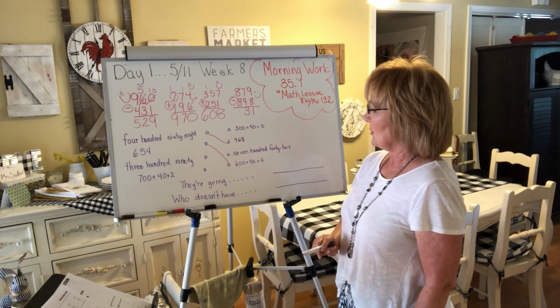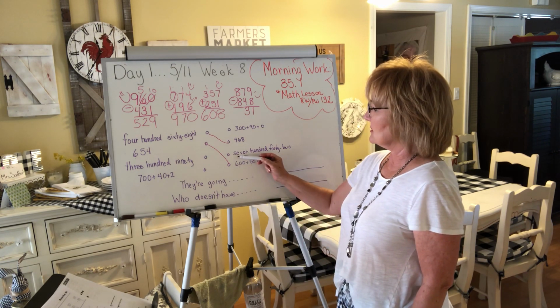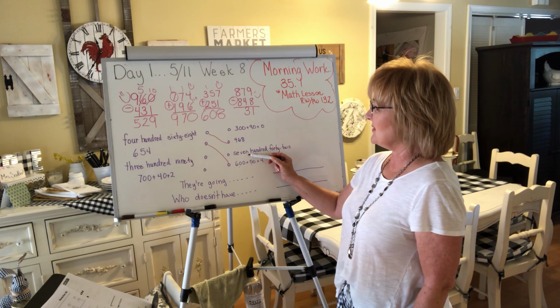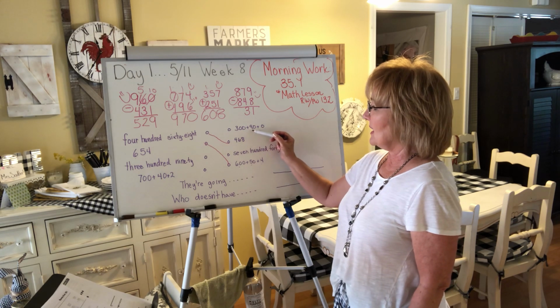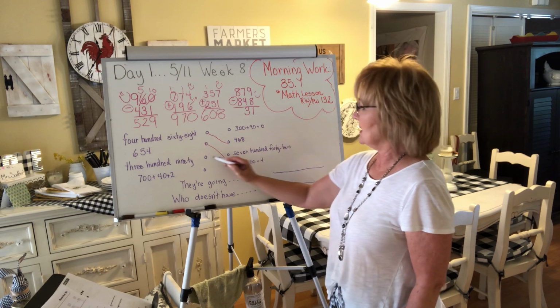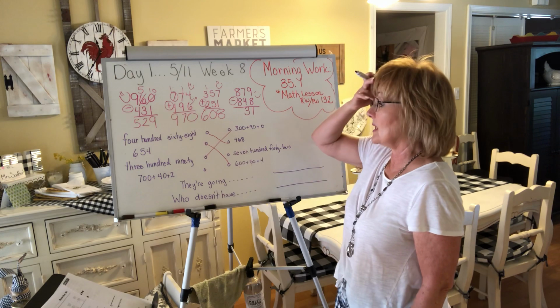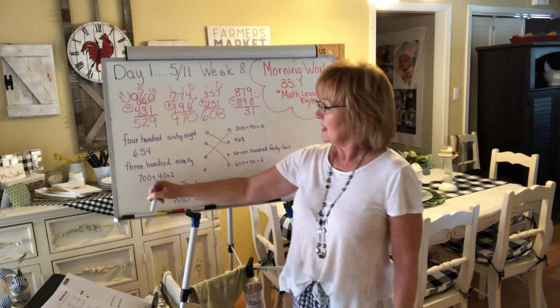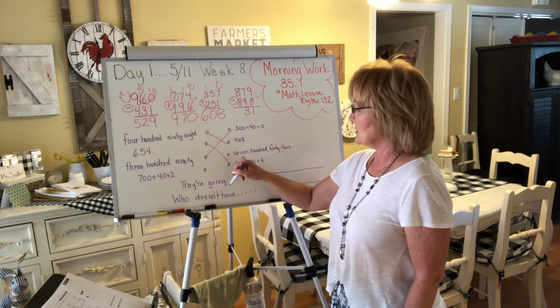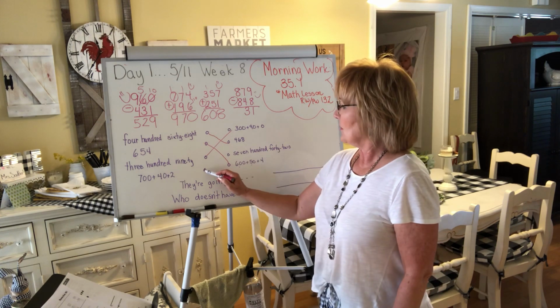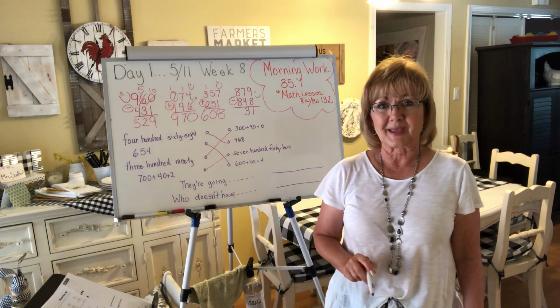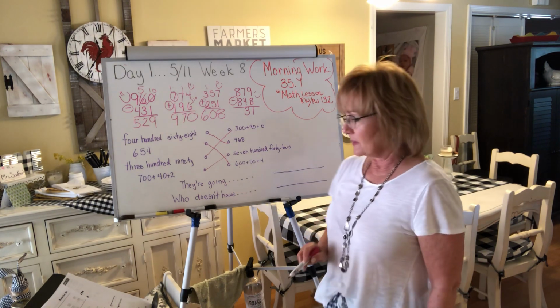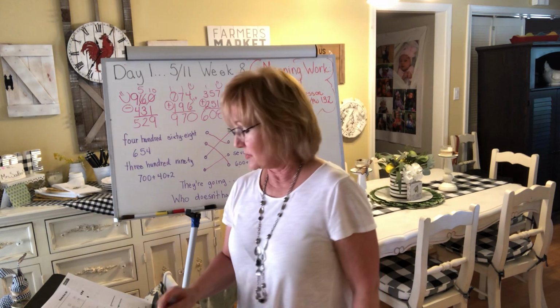390. This certainly doesn't say 300, it says 700. I see a 300 and I see a 90 and no 10, no ones. So should have gone that way. And of course, what's left? 700 plus 40 plus 2 equals 742. Okay? All right, read the next set of directions with me, okay?